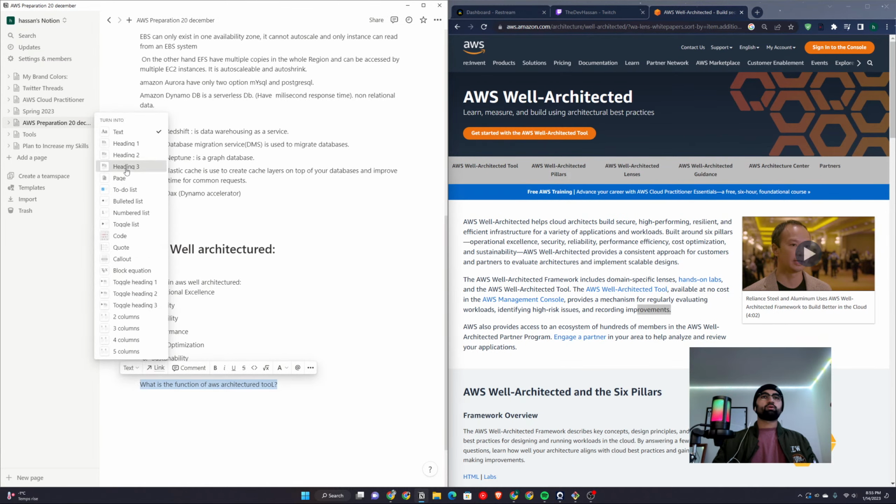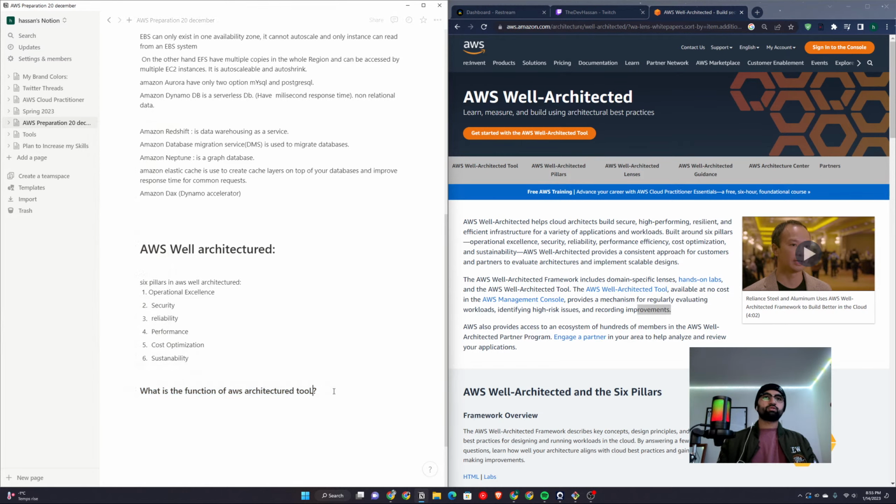We can go with heading 3, right? This is a subsection of this thing. So the function is that it allows you to create, to check. There is a hands-on lab and the AWS Well-Architected Tool available at no cost, and it provides a mechanism for regularly evaluating workloads.